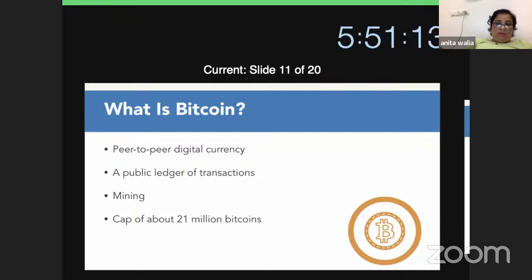You can think about a piece of paper, whenever you take out money and you see Mahatma Gandhi's photo on that, and, sorry, red color. Then you can say, oh yeah, this is what money looks like. So Bitcoin is nothing like that. It doesn't give you that kind of satisfaction. It's just a series of letters and numbers in the corner, which tells you that it's a valid tender, can be used for any financial transactions.